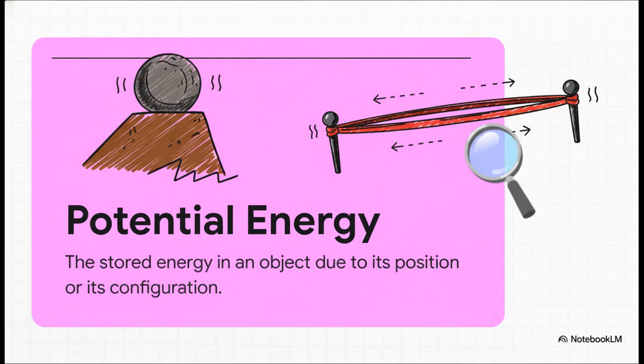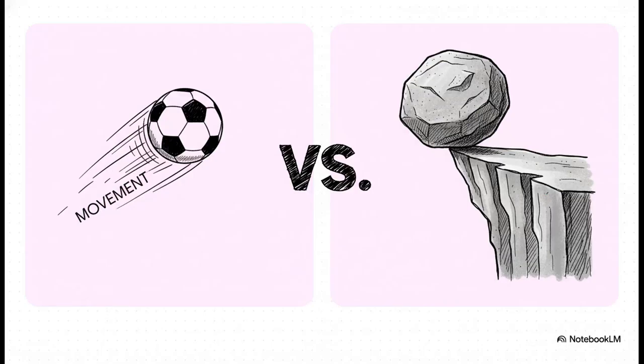And on the flip side of that coin, you have potential energy. This is all about stored energy. You can think of it as energy that has, well, potential. A helicopter hovering at a high altitude has potential energy just because of its position. And the unburned fuel in its tank, that has chemical potential energy. It's all about energy that's just ready and waiting to be converted into action. So let's boil it down to the simplest terms. Kinetic energy? It's all about active movement. Potential energy? That's about stored energy because of its position or its state. That right there is the core difference you need to lock in.